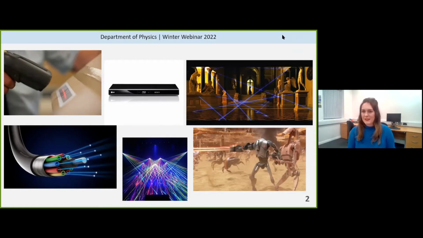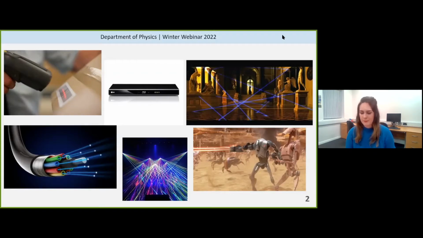You may have also seen lasers in sci-fi. Because it looks really cool, it's good sci-fi fodder. We have seen lasers in Star Wars, where we've got our droid laser guns, and we also often see them as security devices, as shown in a snapshot from Ocean's 12. So it's quite common and they do look very cool. But they also have a bit of use to us, which hopefully I'll be able to convey during this webinar.